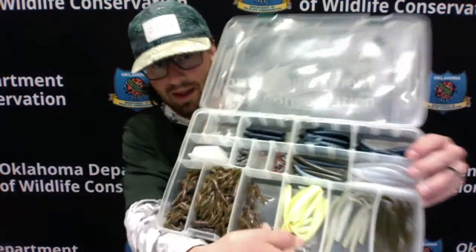If you're going to put them in a tackle box, make sure they're separated and make sure they have enough room to spread out on the bottom. So when that bait's in the bottom, it's not folded up. Because what happens with these is if you get them like that in the box for too long and you take them out, they're going to be stuck that way, because whatever chemical proprietary blend they use to make these things pretty much indestructible is also their detriment in heat and or cold if they're not allowed to just stretch out. But if you put them in a box and they lay flat like that, they're fine.